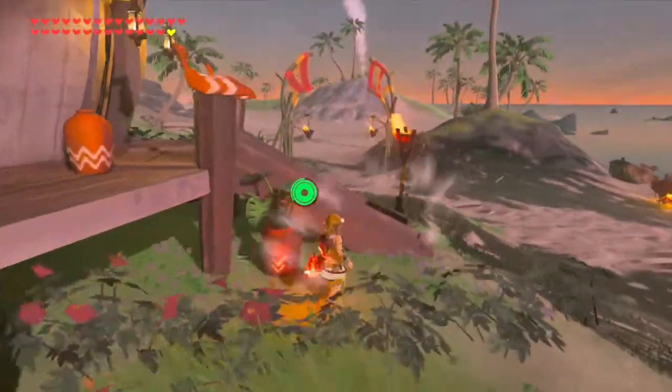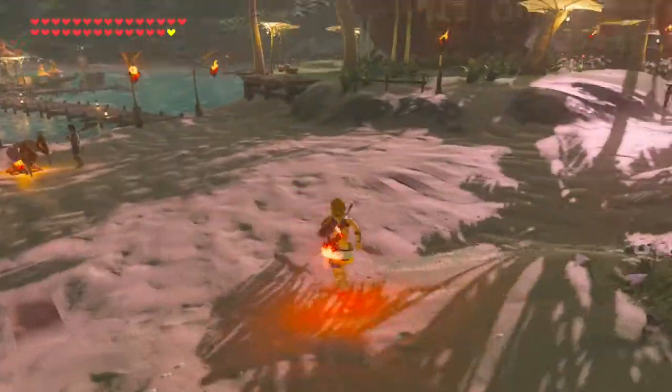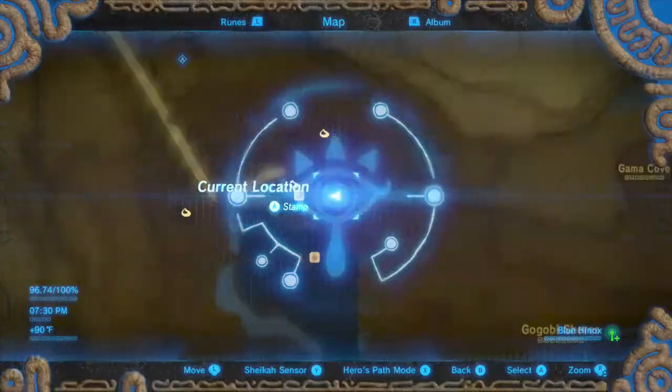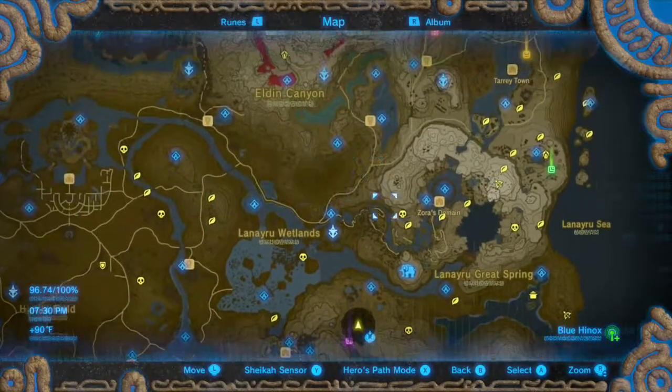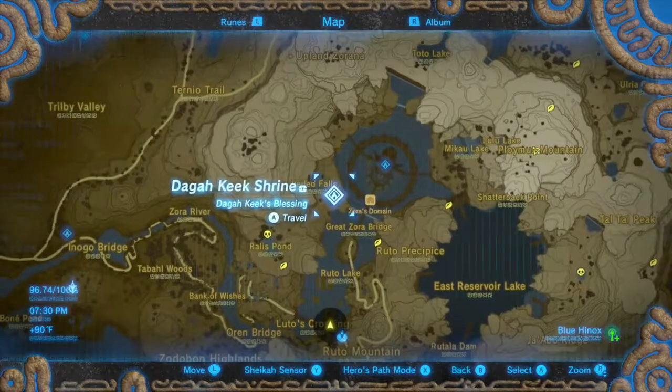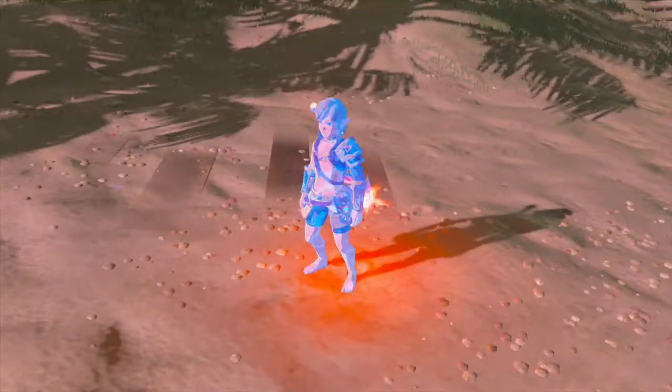That's all there is for Lurelin Village, I believe. I've spoken to everyone. There weren't that many people to talk to, just one or two, and both of those people had quests. So now with that, we're going to be going to the very last town in the entire game, Zora's Domain, and clearing out the last few quests.